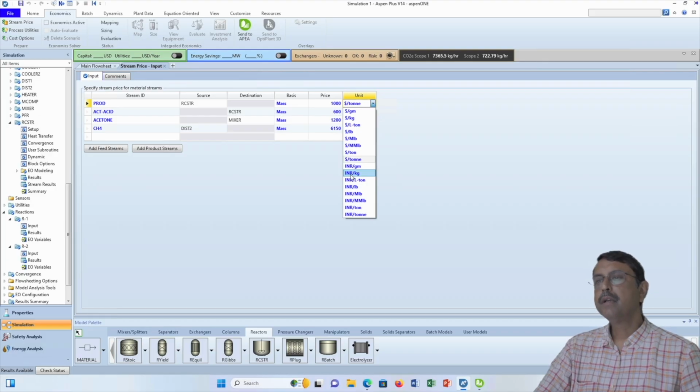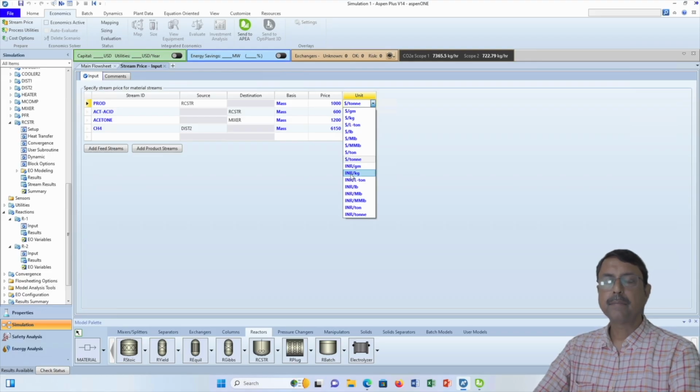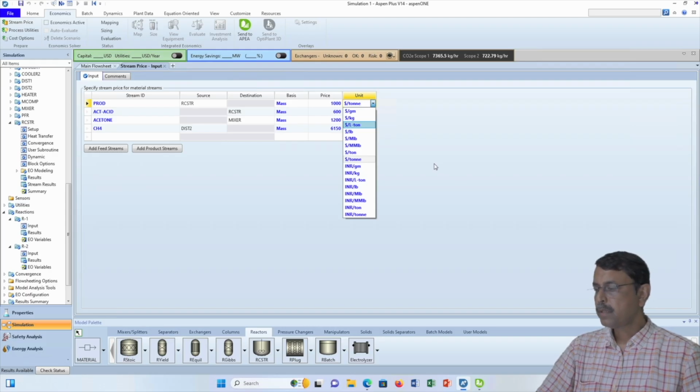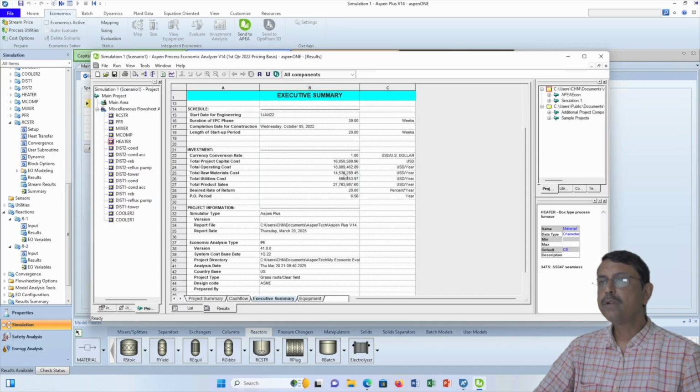So suppose you purchase the raw material from the Indian market, obviously you will have the price in INR, so you can just put it as INR, okay? Instead of dollars per ton, you can write INR per ton or INR per kg. So everything is given in dollars over here.